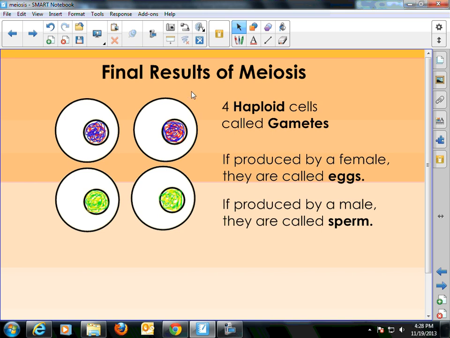The process is, again, very similar to mitosis, twice the steps, but essentially the same concept with one exception, reducing that number of chromosomes by half and making the offspring genetically different. All right, so that is the process of meiosis. That is the purpose of meiosis, and we'll follow up with this tomorrow.